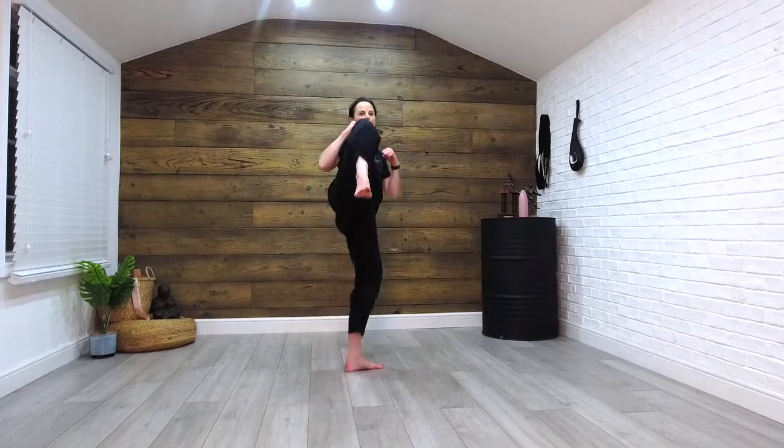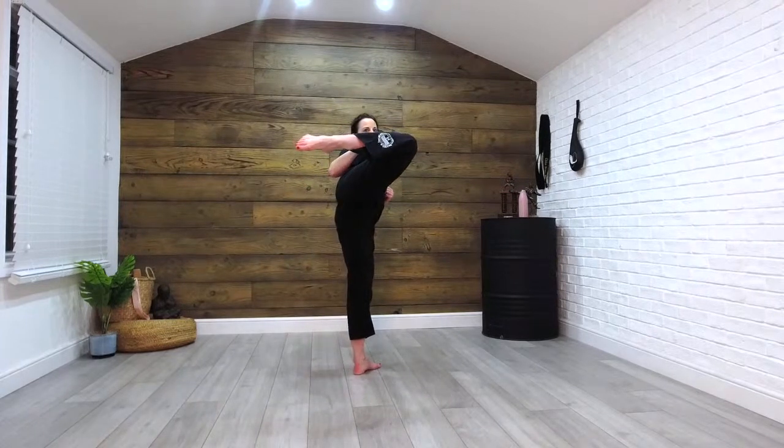So, intermediate combo. We are going similar kick pattern. We're going to start with the front kick, round kick. So, intermediate version, you can still work the knee chambers. So we're going to go here, front kick into the round that we just did.